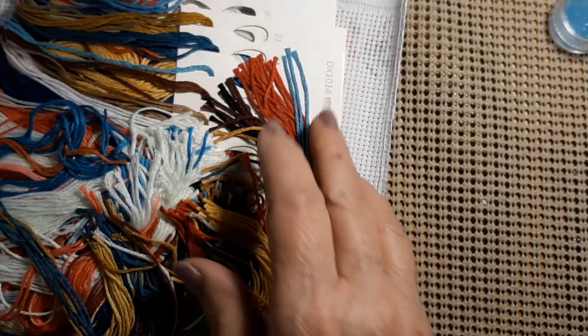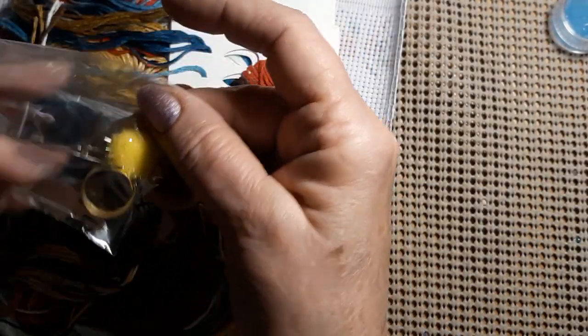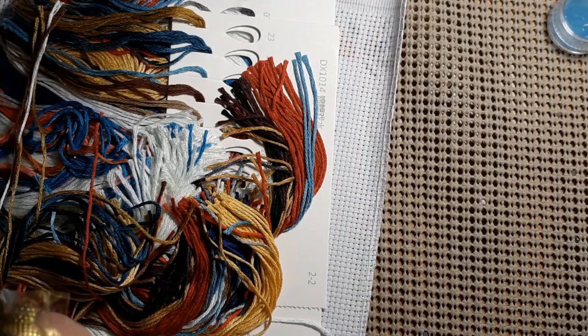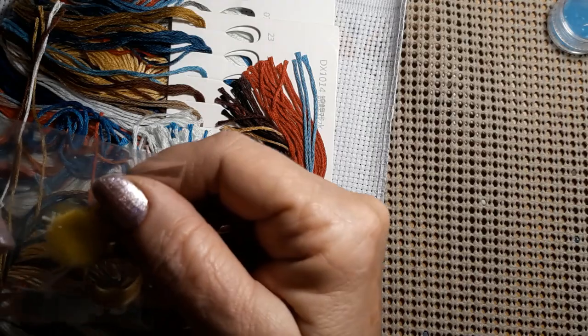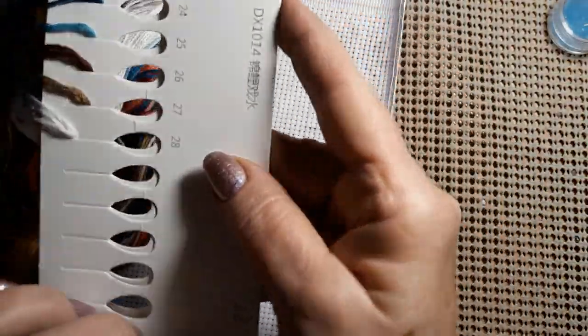Let's see what's in here. We have a toolkit. It has a poof ball, a thimble, 1, 2, 3 needles, I believe. Nope, I take that back. There's 4 needles and a needle threader, which they're just lovely. I love those things. They might be cheaply made, but they last like iron, unless you lose them.